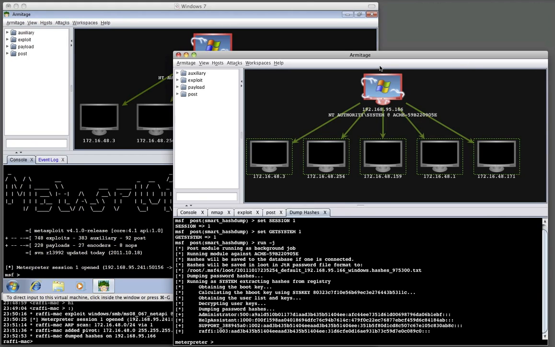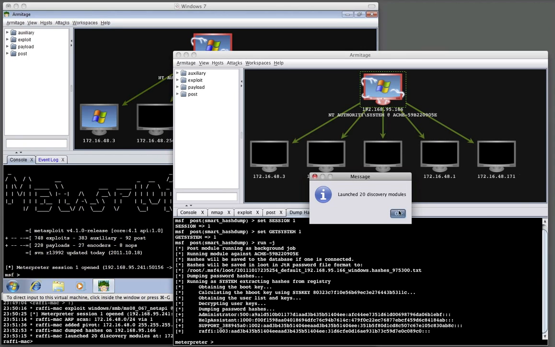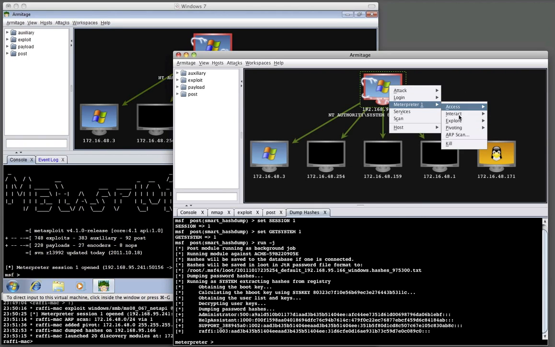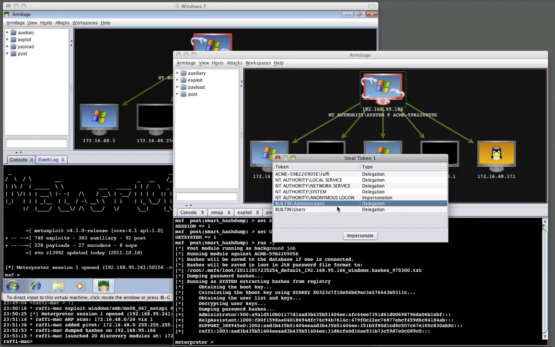Another really cool thing is the ability to do token stealing using the infamous incognito module. If you go to access, steal token, Armitage will load the incognito module into memory, grab all the tokens from the host, and present them to you.